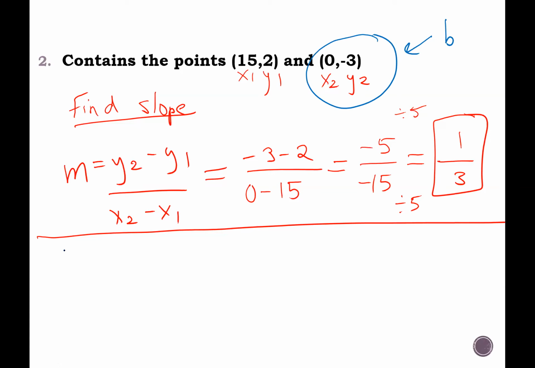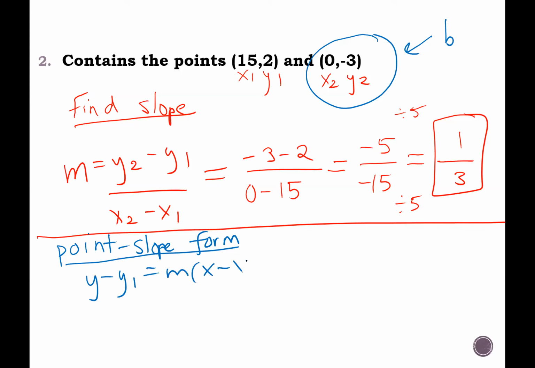And what I'm going to do is I'm still going to plug into point slope form, but we'll come back to that little piece of information a little bit later, and we'll see what would be a different approach we could have taken. But for most of the problems you'll see like this, you will have to use point slope form. Okay, so let's do that. y minus y1 equals m parentheses x minus x1. Okay, so that's going to be y minus 2, I'm looking at what I labeled up here, equals m, now we found m was 1/3, so 1/3, and then parentheses x minus our x1 was 15.